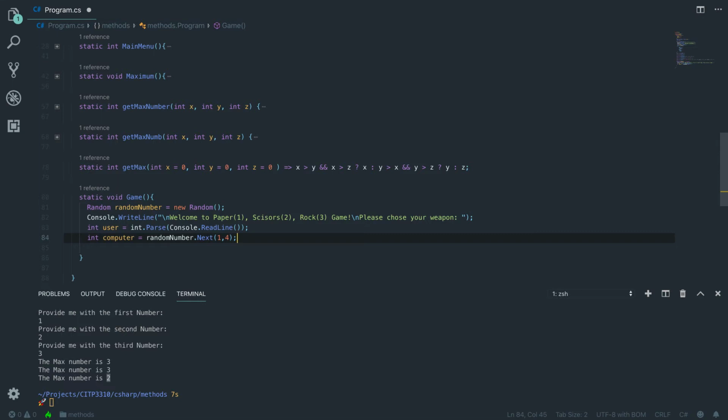It's really important. When we do this, this is going to be the lower number, and this is one after the last number. So this will always generate a random number from 1 to 3. Only 1, 2, and 3, just before the 4.